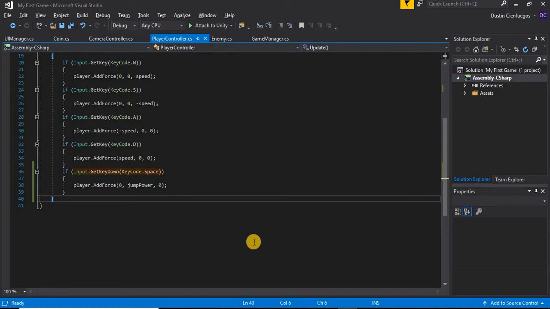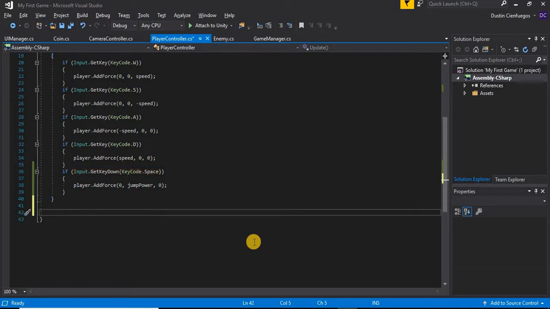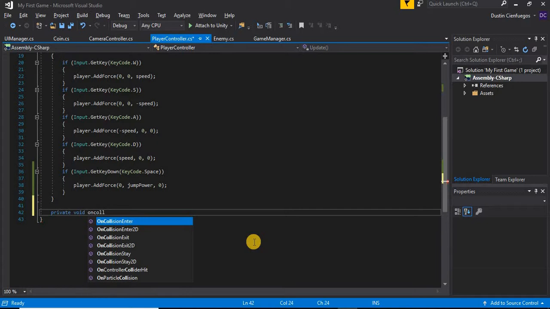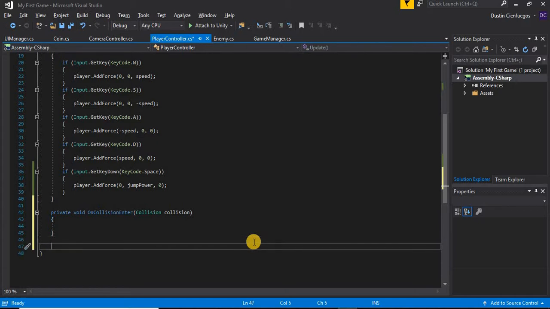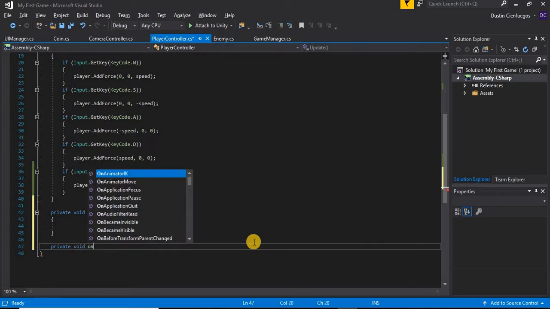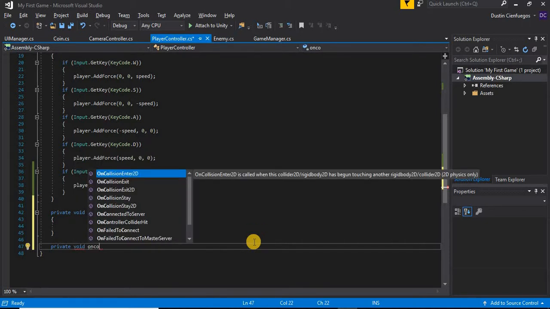we're going to add a new function underneath the update function, and we're going to say private void OnCollisionEnter, and we're going to create another one right underneath that called private void OnCollisionExit.